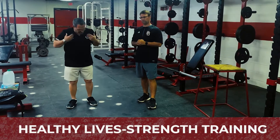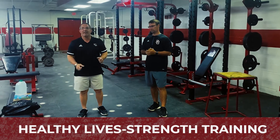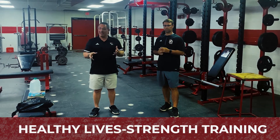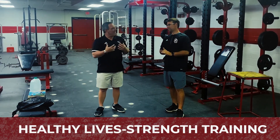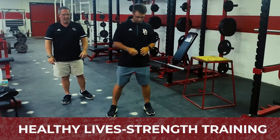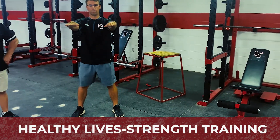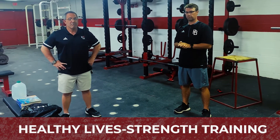Now we get to legs — working our way down, every body part: abs, arms, shoulders, chest, and now the legs. Strongest body part — to me the most important. Without your legs, you'll age fast. You don't want joint problems; you want to be able to have a nice, healthy, mobile life. So we're going to start with the basic squat. Get a shoulder-width stance, wind them up a little bit, and stick your arms out for balance. Going straight up, straight down. You do that for a minute — if you haven't done it for a minute, try it. It will work you out.